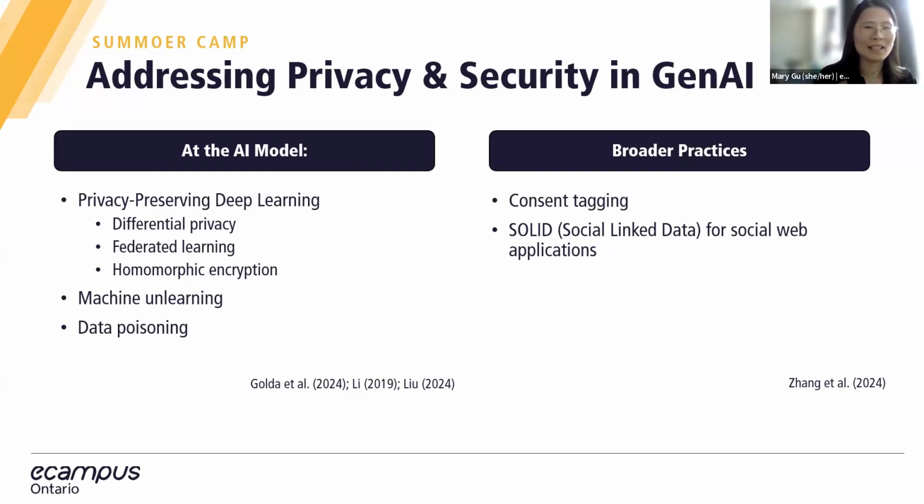And also, very interestingly, there's the social link data for federated social web applications. Basically, similar to some of the things we talked about, wherein we separate out the global model from your user data, this is a version where your user data is stored on your device, but there are protocols and applications available that can communicate with multiple different social web applications. So you can still engage in an online social community.